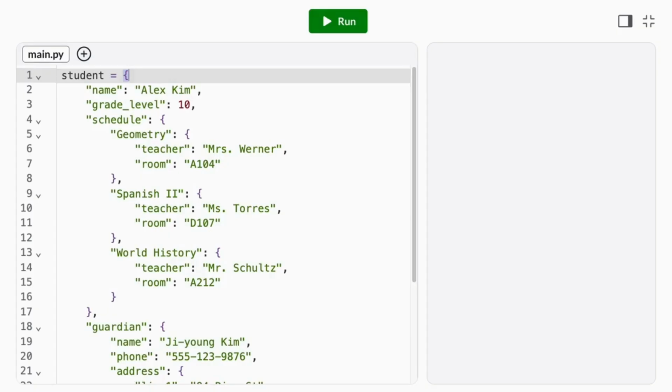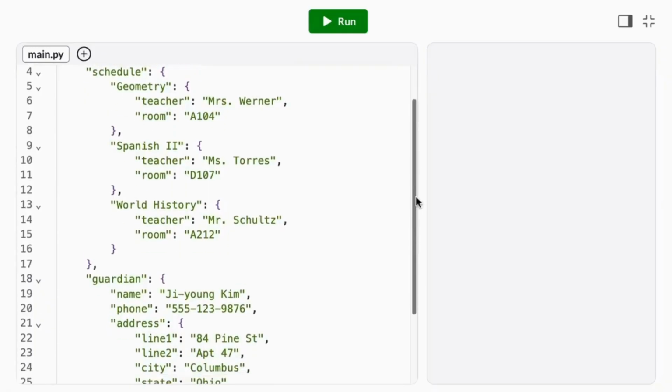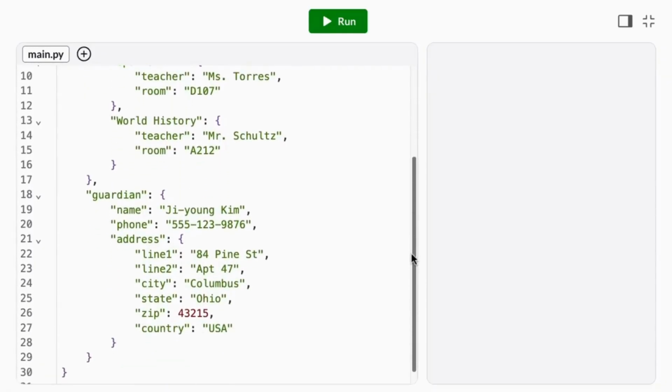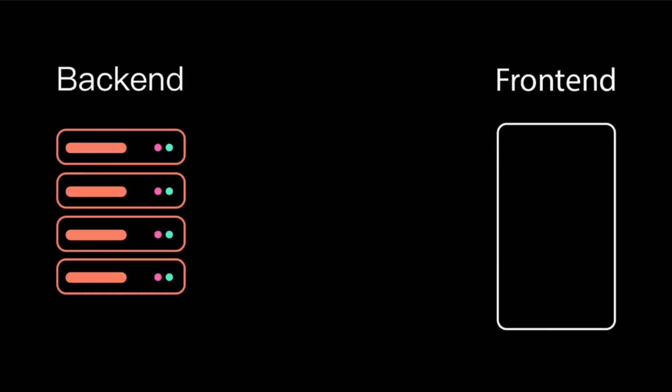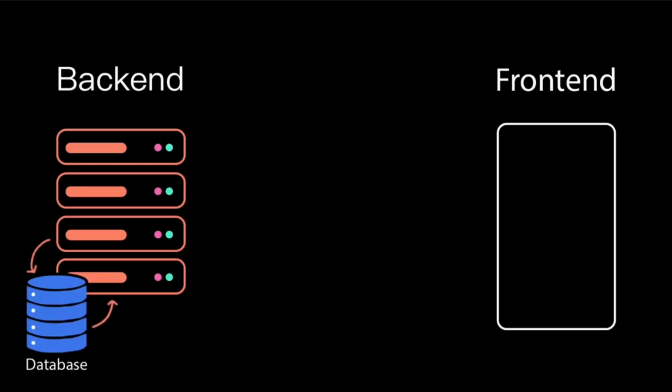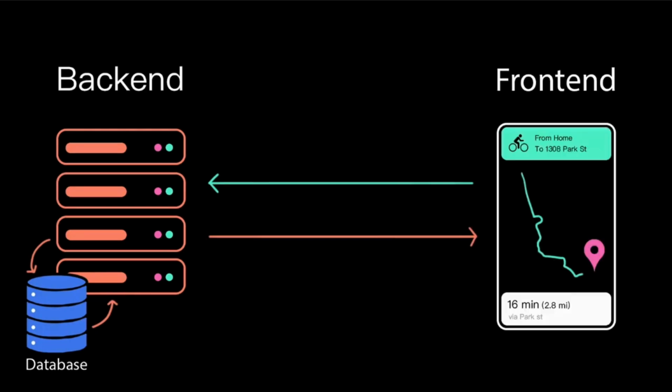Okay, but who's making data structures that are this complicated in the first place? It turns out pretty much the entire internet. The websites and apps that you use have both a backend and a front-end component. The backend is all of the main program logic. It might retrieve some information from a database, process or filter it in some way, and then perform some calculations on it. The front end requests specific data from the backend, and then it displays it on the screen in an appealing and useful way.